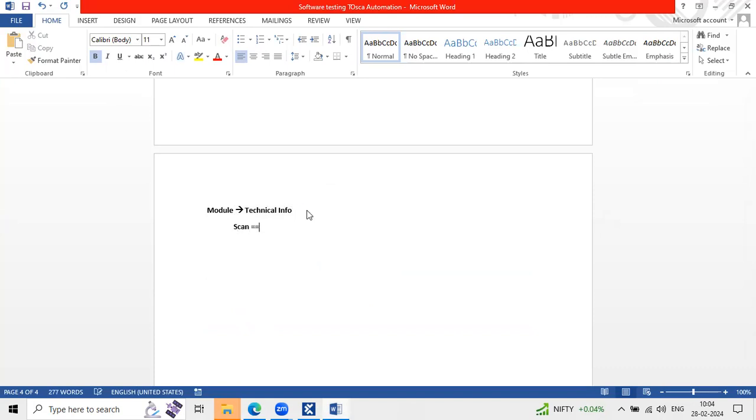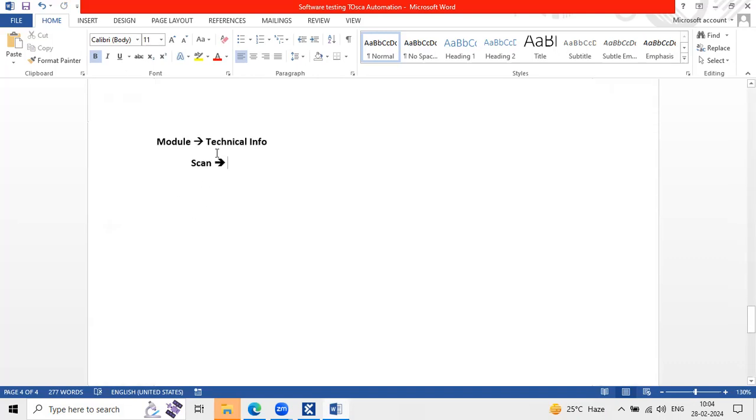Do you remember in the demo session, I did a scanning and the development of a test case? In the demo class, I just did the scanning and saved the module. After that, I dragged and dropped that module into the test case. Then I did the development. So scanning is only in Tosca.